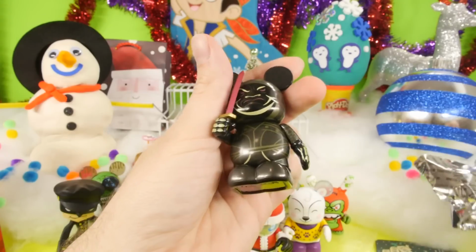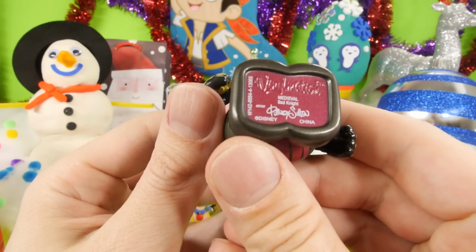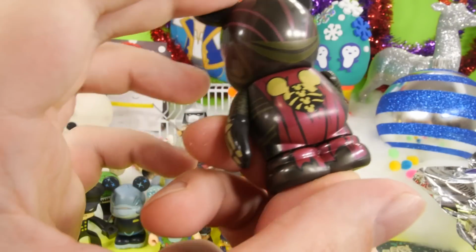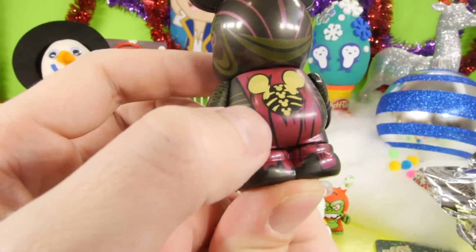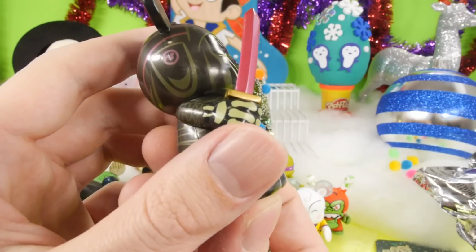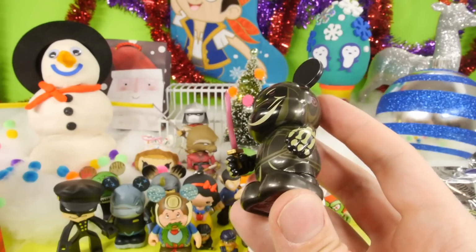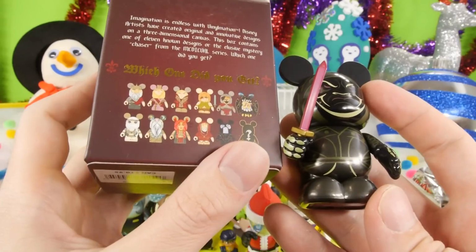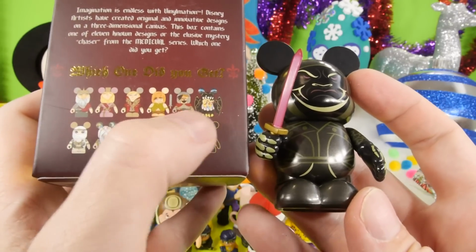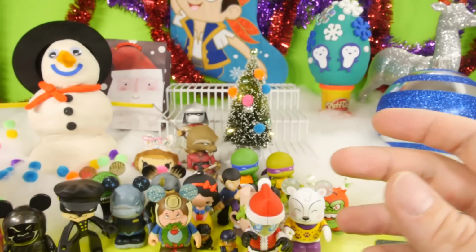So for this one, we got this guy whose name is Bad Knight. That's what it says his name is. He's got a little Mickey Mouse logo on his back there. He's got a pointy little red shiny sword. Kind of an interesting figure. This was actually the last blind box that I have of this one, and I'm considering ordering more because I really want that one that's in that corner. So we'll have to figure that one out later.